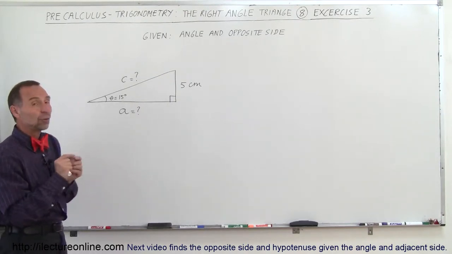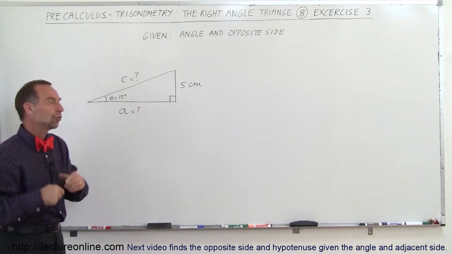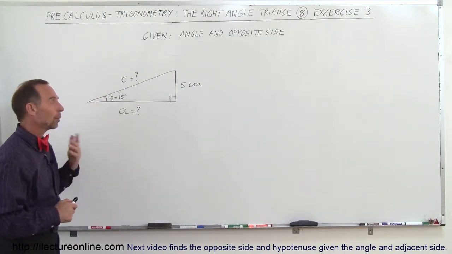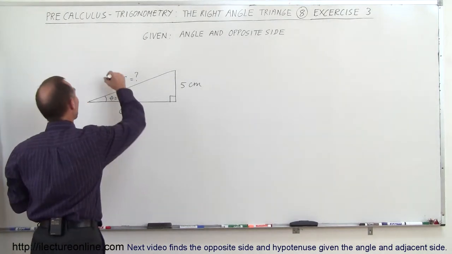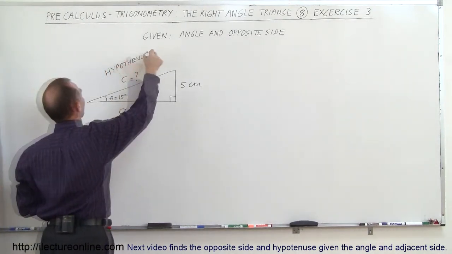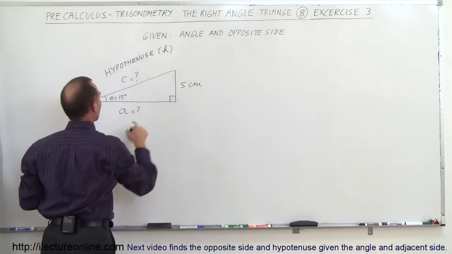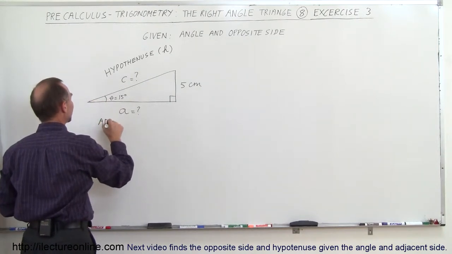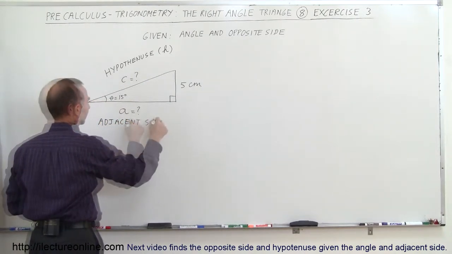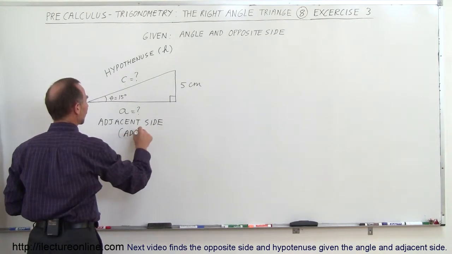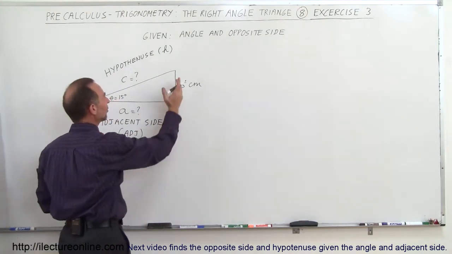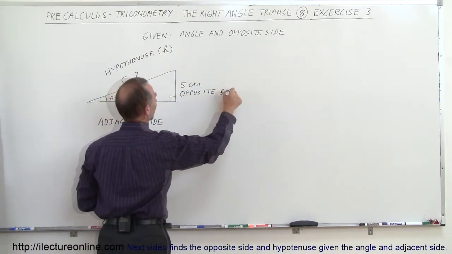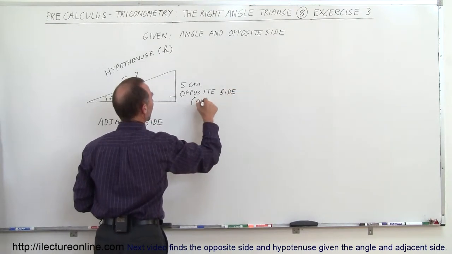They can be called anything, and because of that it's always good to write the basic definitions of your trigonometric functions. We're trying to find C and we're trying to find A. Now what we're going to do is label these. So C is the hypotenuse, H. This here is the adjacent side because it touches the angle — it's next to the angle — so this is called the adjacent side, ADJ for simplicity. And here, this is the opposite side to the angle, so we call this the opposite side — OPP for short.